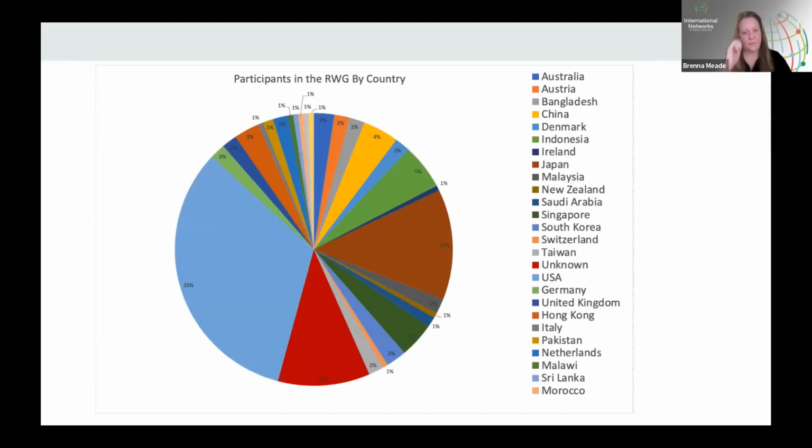For a visual, just an interesting visual on all the different countries, and just a visual representation of the diversity and the participants that are in this routing working group. We have a number of countries, a number of geographic areas throughout the world. I think it's very interesting to note how many people we have from all different places across the world working together to look at and to educate ourselves through tool talks, and to look at some of these cases to improve the performance of our data transfers and our routes across the world.